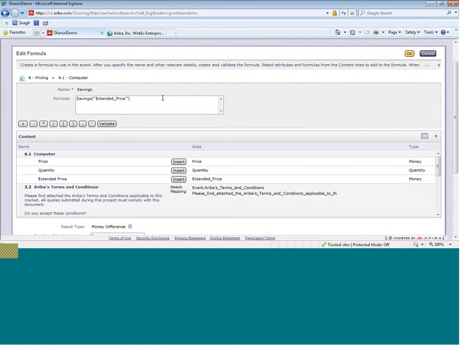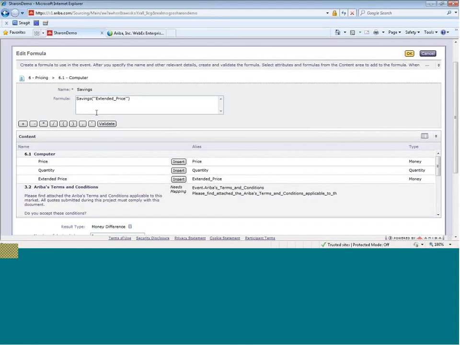Now note, when they say savings, this is a system generated formula, but general Excel formulas work in here too. Other thing to note is, you see this alias, extended price, that's what's matched here.